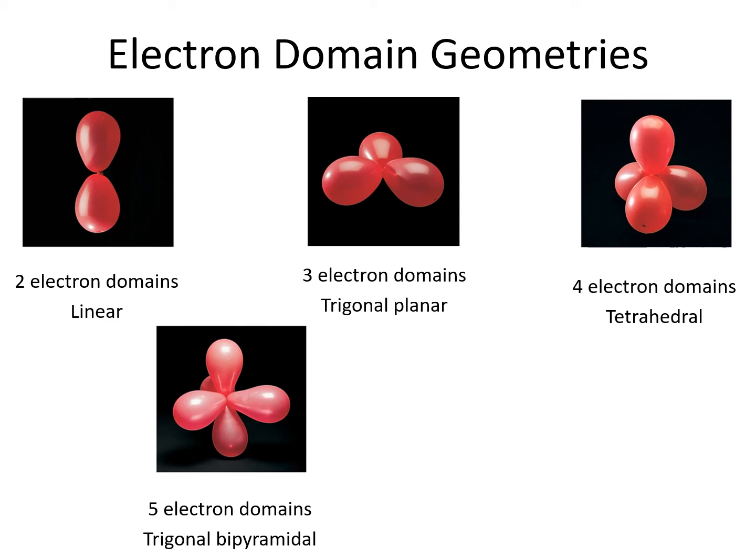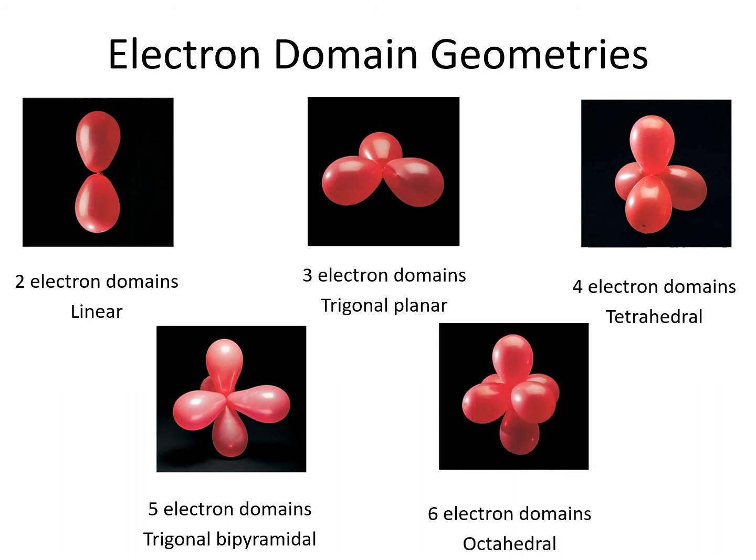5 domains is trigonal bipyramidal electron domain geometry. Try to picture 2 pyramids stacked on top of each other. One pyramid is pointing up, and the other pyramid is pointing down. The bases of each pyramid, which are touching each other, have 3 corners. The 3 corners forming the base of both pyramids is the trigonal part of the name. Bipyramidal refers to the 2 pyramids. Again, the electron domains are pointing toward the corners of the pyramid shapes.